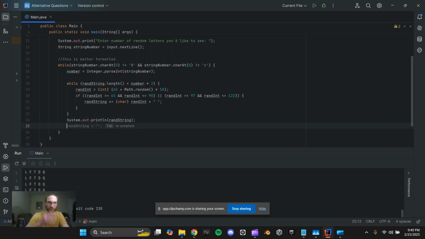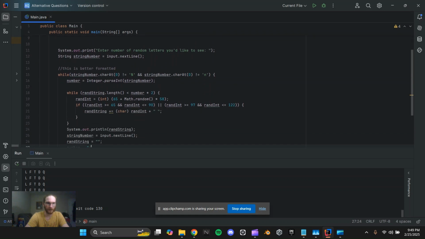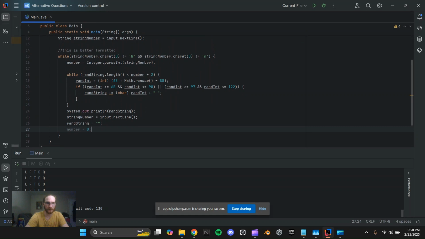After we print out, we want to take in our string number again, so it stops the loop. Then we want to empty our range string. We want to empty our number, because we're resetting our randInt up there at the top or in the nested loop.